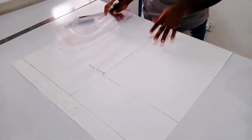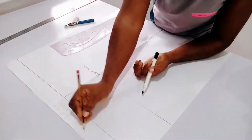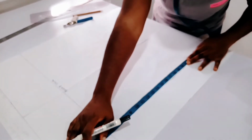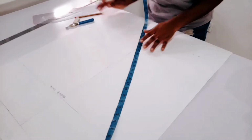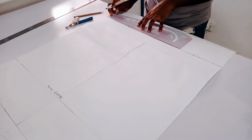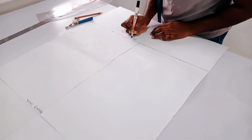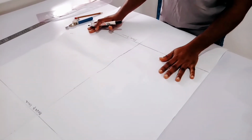And what we also need for our sleeve is our sleeve length. Our sleeve length is 25, from the top line downward. So this is our end line. So now we have our block.